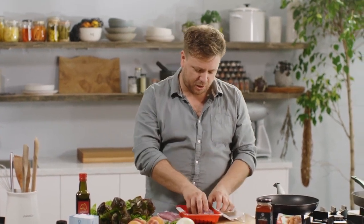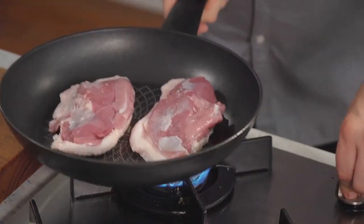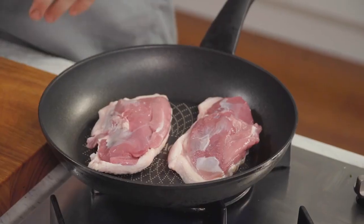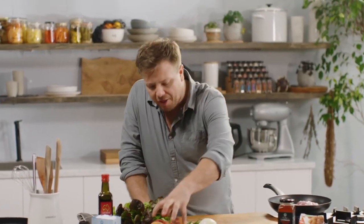I'm gonna cook duck breasts today, and I reckon duck is one of the easiest meats to cook. All you have to do is add it straight into a cold pan, skin side down. Then we just turn the heat on and drop it down to about a medium. Should take about 8, maybe 10 minutes to cook through. We're then gonna quickly flip the duck over just to finish the other side. Now, while we do that, we're gonna cook a couple of other ingredients just to intensify the flavors.